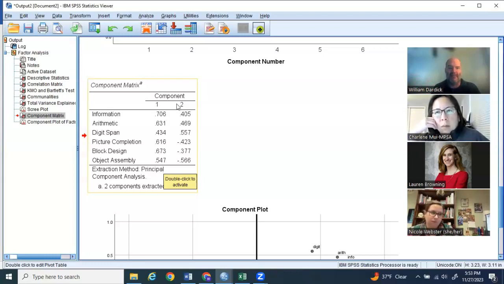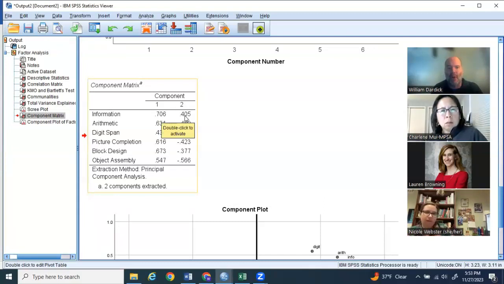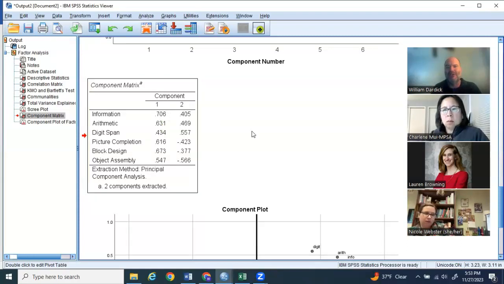We can see all of these, for both component 1 and component 2, in an absolute sense, have correlations with the underlying factor. That means these are all pretty good items to use for our underlying factor. A bad item would be, imagine that there were zeros on both for information. If information was 0 on component 1 and component 2, that means it wouldn't correlate with either factor, which means it's probably not a very useful item to be using in my analysis.